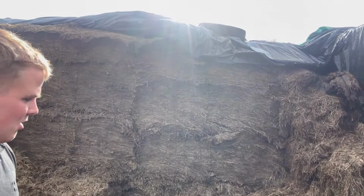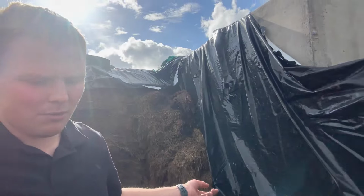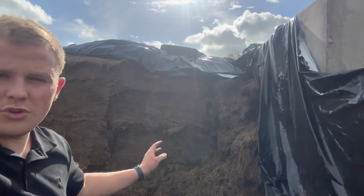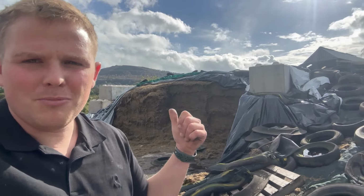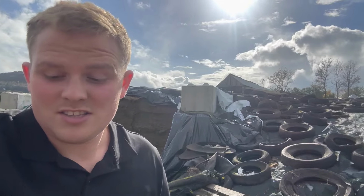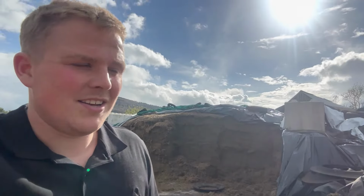I think when we bring the cows in, we'll shut that off because it's not really high in protein. It's only about 9.5 or something protein, which isn't amazing, but it's good buffer feed when they're out on the grass. Then we're going to shift onto the other clamp and hopefully seal that one up as best we can. So I thought I'd just give you that little brief update.